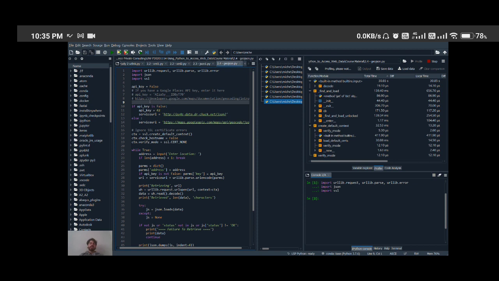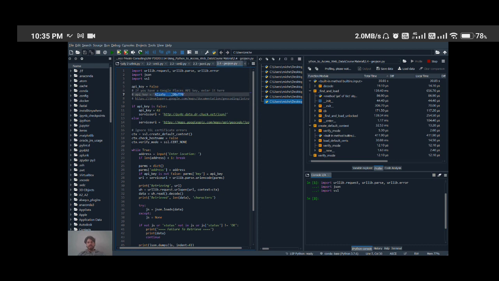But you can still do it; you just need to request an API key from them. In my case, I'm not going to use that, but I will give you an option to try it out yourself. As you can see in my script here, I have defined: if you have a Google Places API key, enter it here. And then you can use this API key. In this case, I've just used a random one divided with a few underscores, just to make it an example.